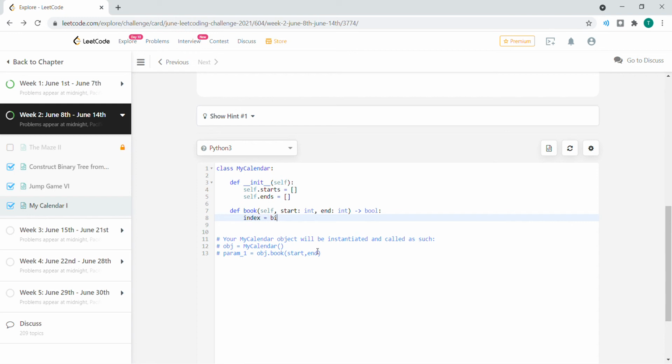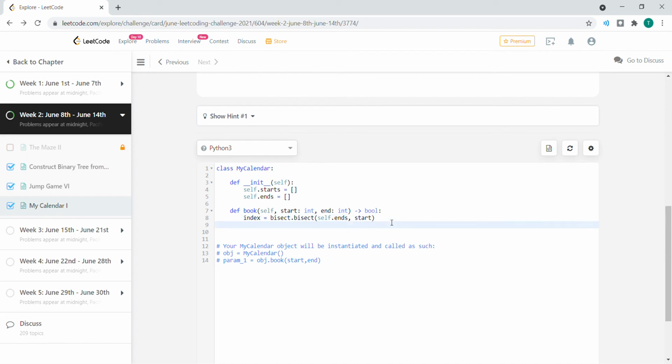So bisect.bisect. What it does is it takes in 2 parameters. First one being a list, so self.ends, and then the value of what it's going to insert. So this bisect is actually bisecting into the right of the sorted list, and it gives you the index of where it's going to insert the start number into the end value array, the array of the ends.